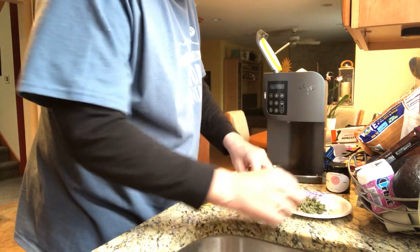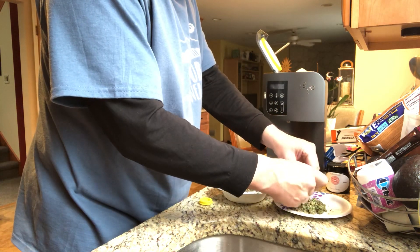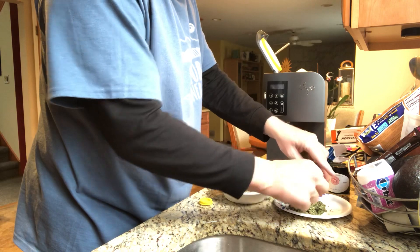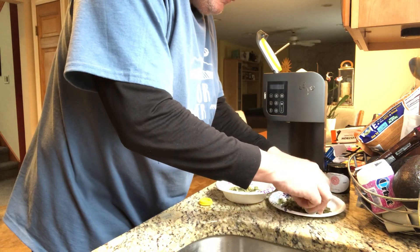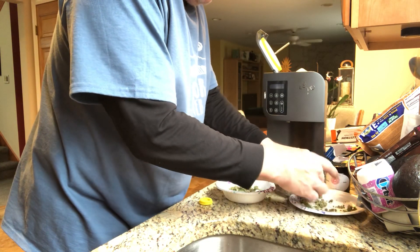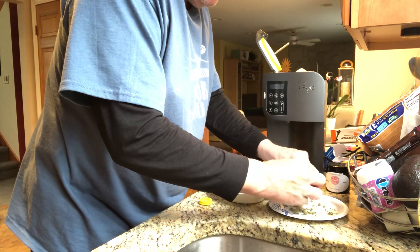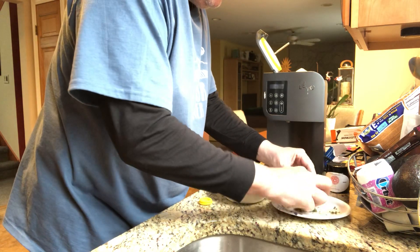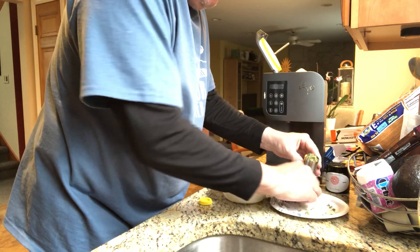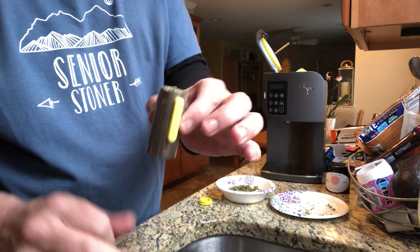So you crumble it down. I try to take as many stems out, but I don't know if you really have to do that — I'm kind of trained that way to clean my weed. I've heard stories of people making tea out of stems. Then you take it and pack it down into the container, nice and tight. They say use seven grams, they say use a quarter ounce. I did not measure — I'm doing it by volume. I want to do what feels good to fill the container. So I packed it pretty good here. You don't want it too fine because it will come out into your particular infusion.